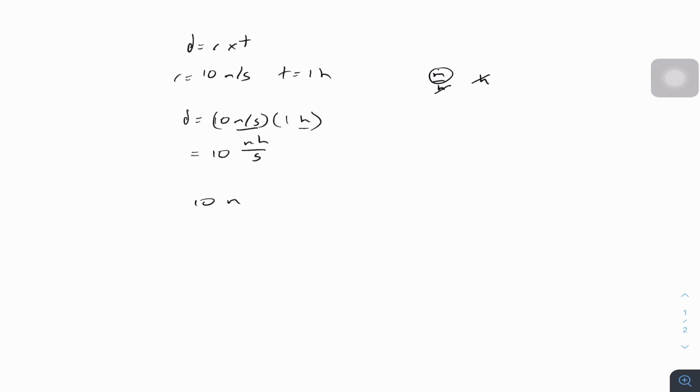To make this easier to read and visualize, I'll do it in a chart type format, table type format. So 10 meters per 1 second. That's the rate. Now we need to convert this into the meters per hour unit. So we don't need the seconds right here. We need it to cancel out. And we know that diagonals cancel out right here.